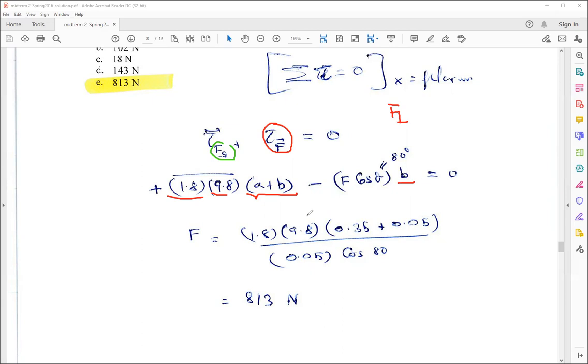Now in this case, we're solving in a similar way. We're solving for the force F, and you put all the known values on one side and divide by this factor F cosine, and you end up with B cosine. You end up with a value of force equal to 830. This will be our force.